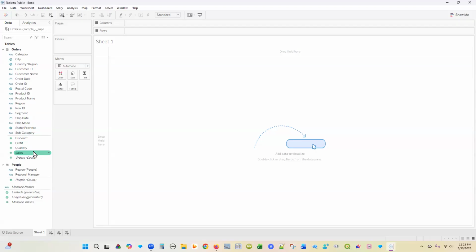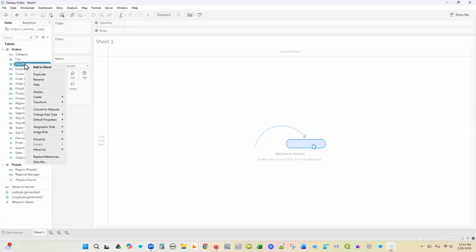So our next step is we want to create a geographic hierarchy. This is not required to create a map view, but creating a geographic hierarchy will allow you to quickly drill into the levels of geographical detail your data contains in the order that you specify. We're going to set up a very quick geographic hierarchy here. We're going to go to the data pane and right click on Country right here.